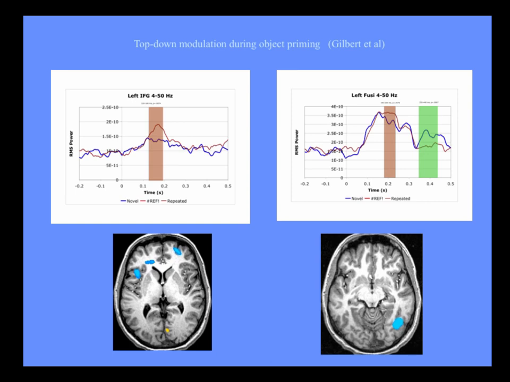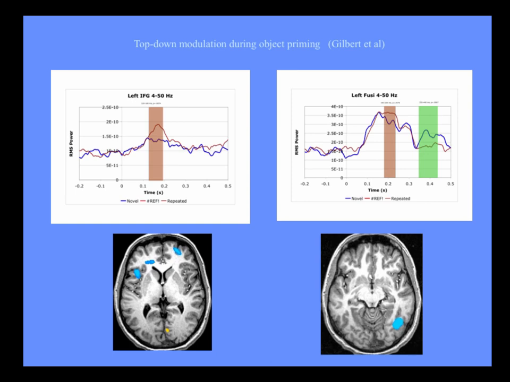The other thing you can't do, somebody in the audience may recognize this one, was the kind of question that you want to be able to address with MEG that makes it complementary to the fMRI. When you've got multiple activated regions and you're trying to figure out, in a cognitive processing sense, whether you've got a top-down structure or a bottom-up structure, you need to be able to understand the time relationships between these activities. Again, it's not something that you can easily do in fMRI. So this was a task from a little while ago from Alex Martin's lab and Jess Gilbert, who was the person who actually did the heavy lifting to make all this work.